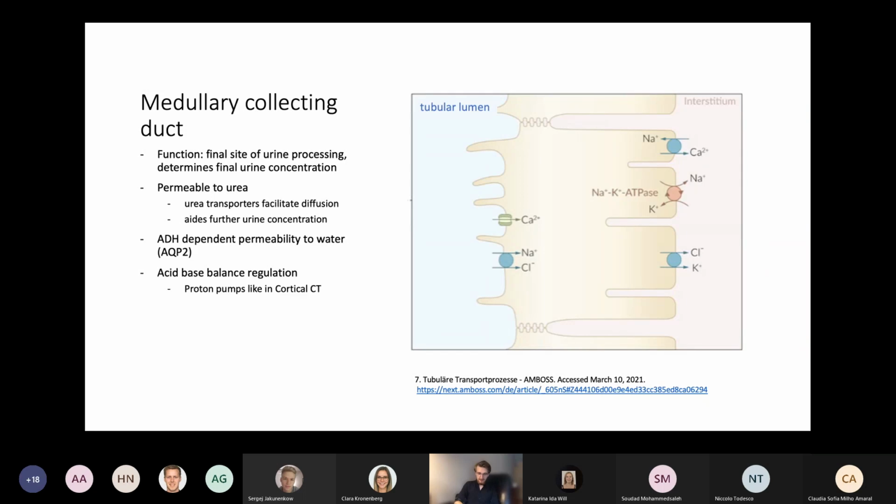The last section of the tubule that we're going to discuss is the medullary collecting duct. That is the very last section, in the already very hyperosmolar section of the medulla. The medullary collecting duct is primarily important for the determination of how concentrated our urine needs to be. If we are significantly dehydrated, our brain is going to start releasing ridiculously high quantities of antidiuretic hormone, and that is going to start presenting aquaporins 2 on the apical side of the membrane, and water is going to be able to freely diffuse back into the interstitium. But also, furthermore, the medullary collecting duct is permeable to urea, which also increases the diffusion of water back into the interstitium, the exact mechanism of which we're going to discuss in a minute.